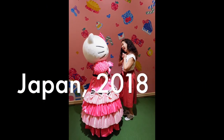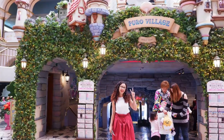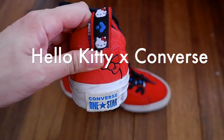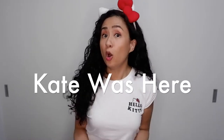Okay, so maybe I was like a kid in a candy store when I went to Sanrio Pura Land in Japan for the first time. So maybe I buy a lot of useless Hello Kitty souvenirs whenever I travel. And maybe I purchased the Hello Kitty Converse sneakers in 2018. Anyway, Kate was here, at home, still stuck in quarantine.